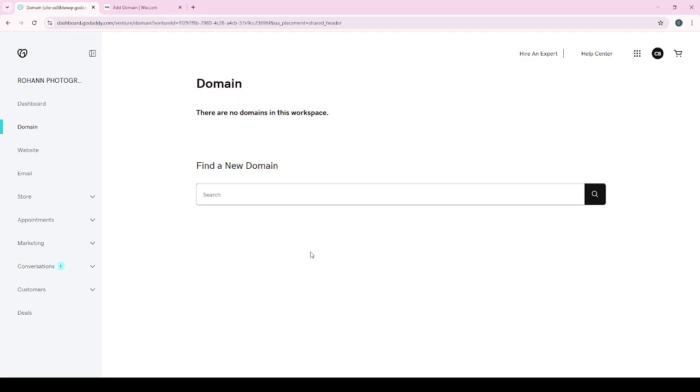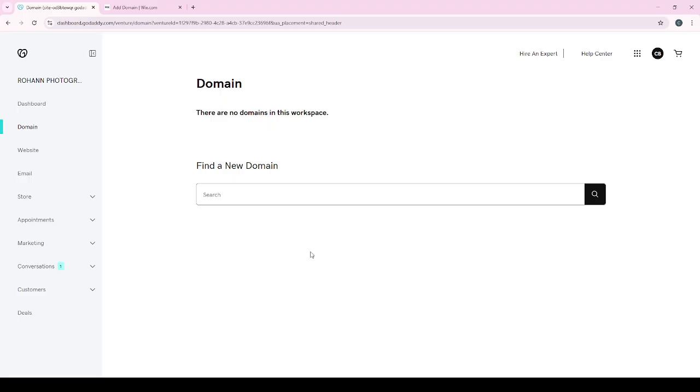After updating the A record, it's time to set the CNAME for www to Wix. This might sound technical, but it's straightforward. In the same DNS settings area, look again for a record that includes www. This is usually listed as a CNAME record, which essentially redirects traffic from your www subdomain to the main domain. You'll need to change this existing CNAME record to point www at domains.wix.com.